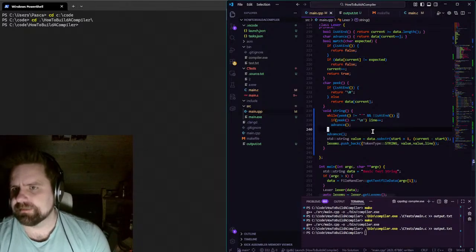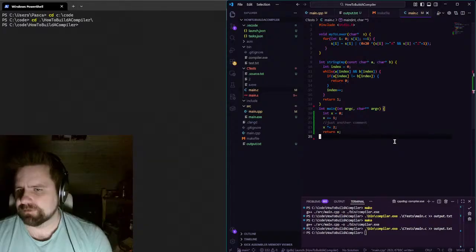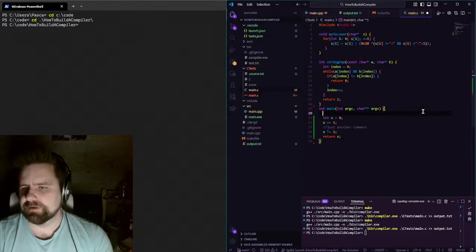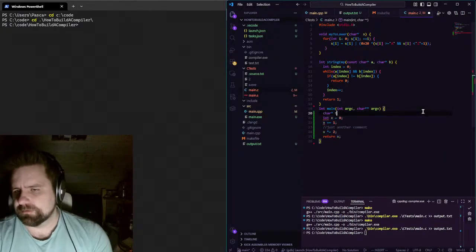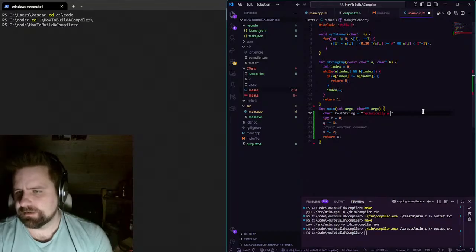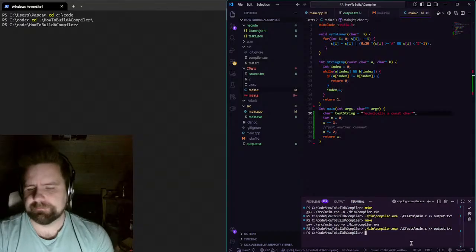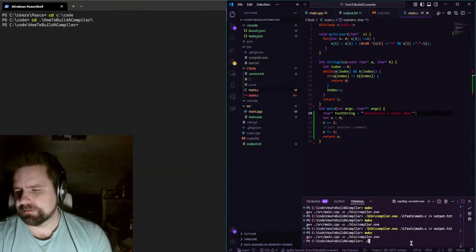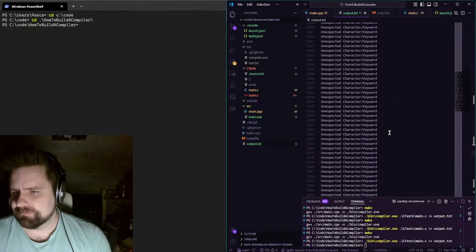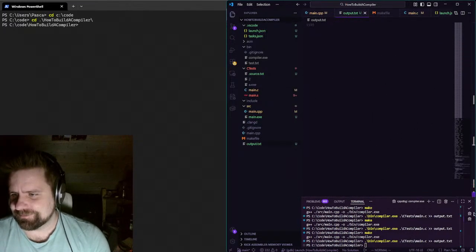Now the thing that I'm interested in is, once it compiles, if we're doing this test string, which is technically a const char. Right, so now we're doing that. We make it, that worked, that's cool. And that was insanely fast? What the fuck?